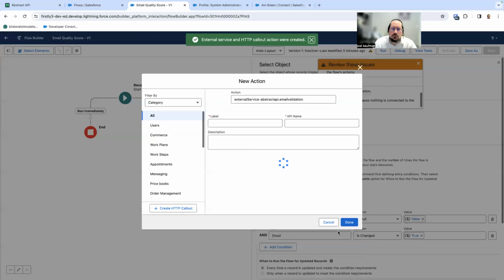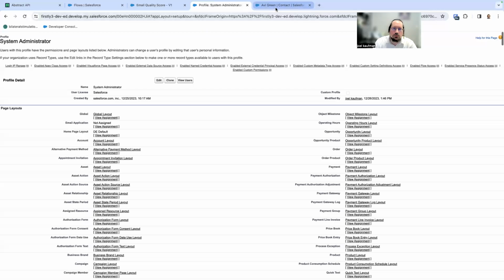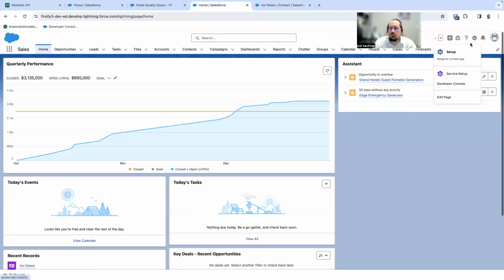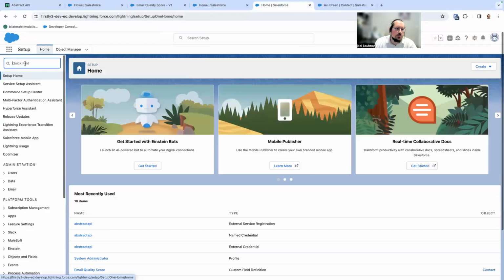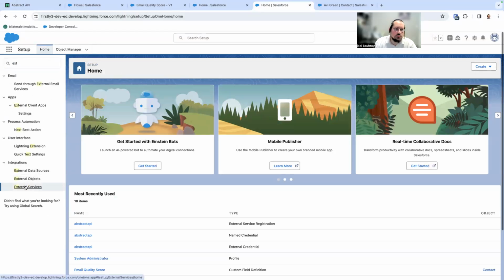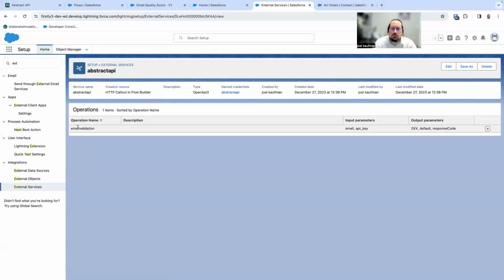Now we have an external service. We can actually see an external service if we go to setup. Go to setup, search for external service, and we'll see we have a new external service here.